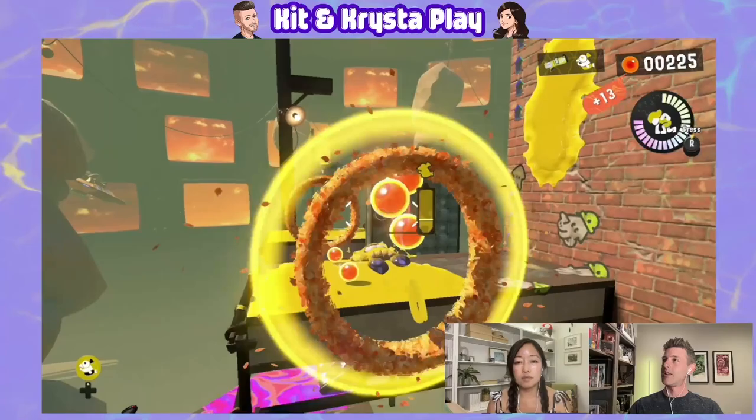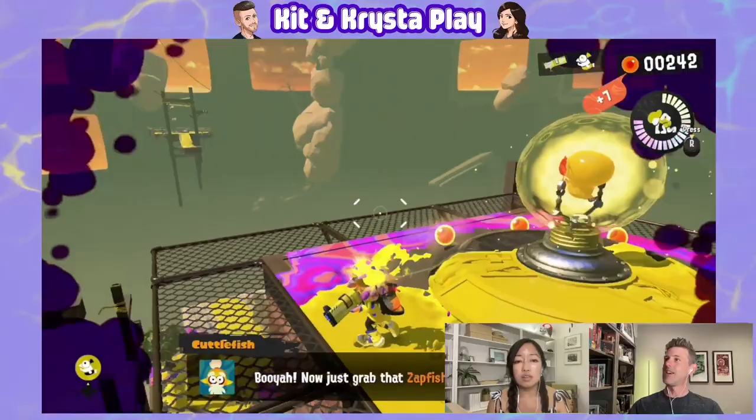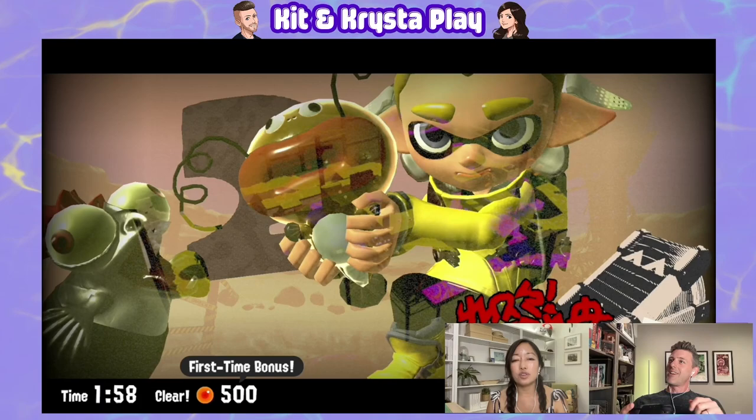Mm-hmm. Oh, that was close. What is this, though? This is like a little bonus. Oh, you can get up there. Oh, that's cool. Go. Oh, that's like a shortcut right to the end. Wow. Did I miss anything? This seems not. All right. I guess you could have just collected more stuff. Like, trying to get away from me. Grasp onto it really firmly.